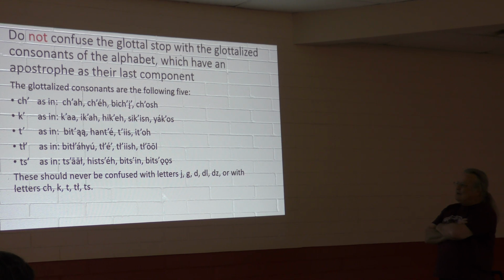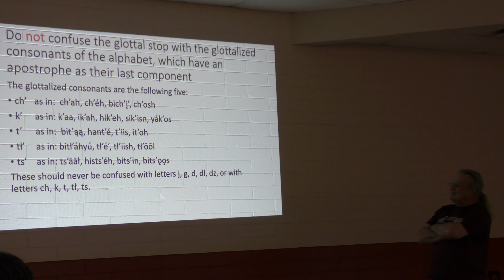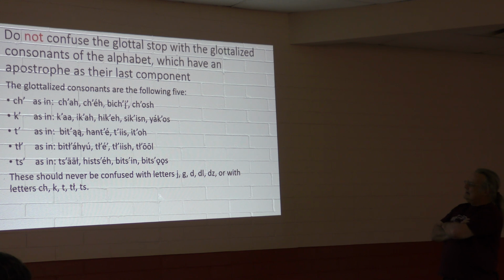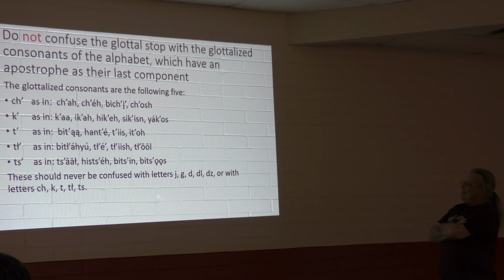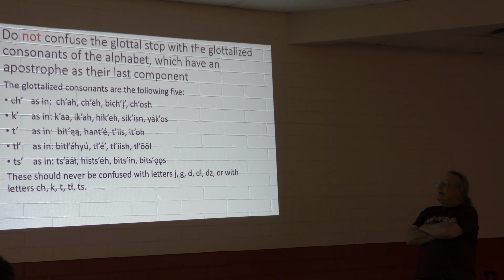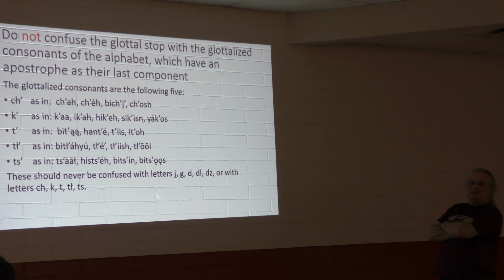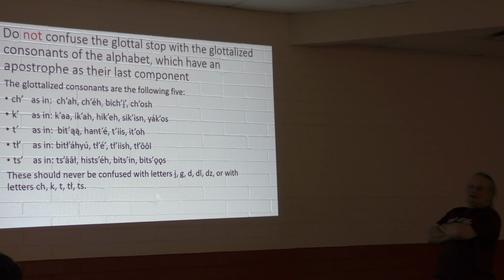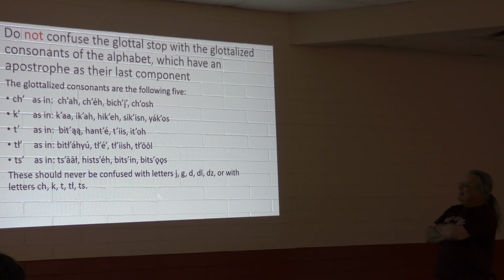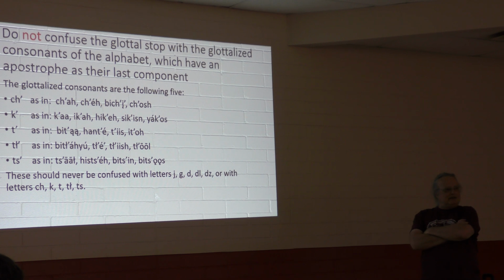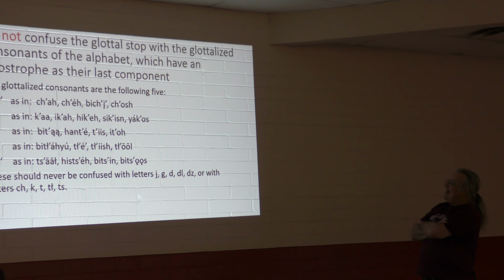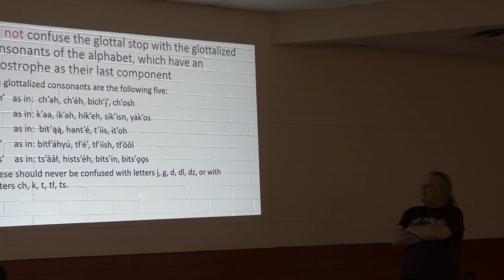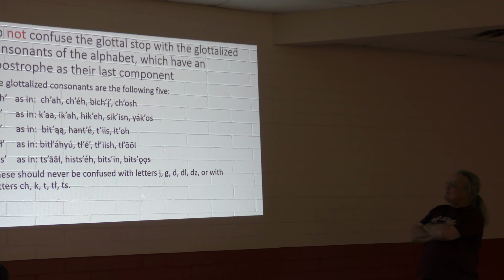And then you have the T apostrophe as in bikah, which means its wing, right? Leaf. It's leaf. Hante, meaning what? W-H-A-T, what? East, cottonwood, or ito, nest. And then you have the T bar L apostrophe as in bitlahu, which means underneath it. Which means night. Ish, which is another word for snake, and tol, which means rope.